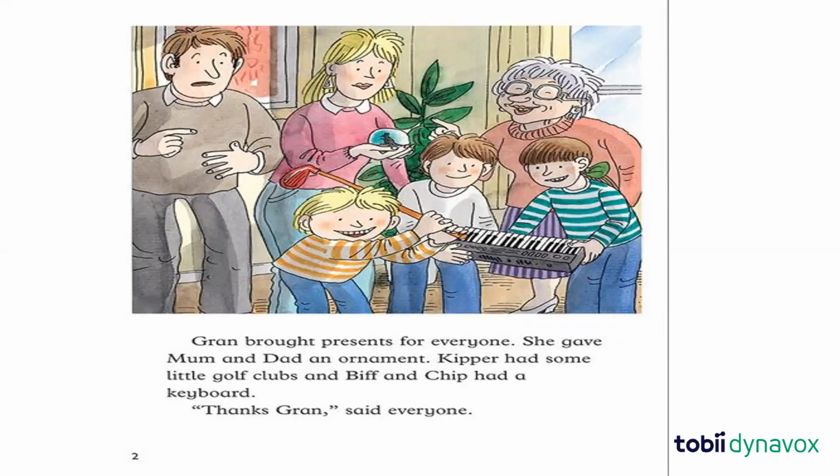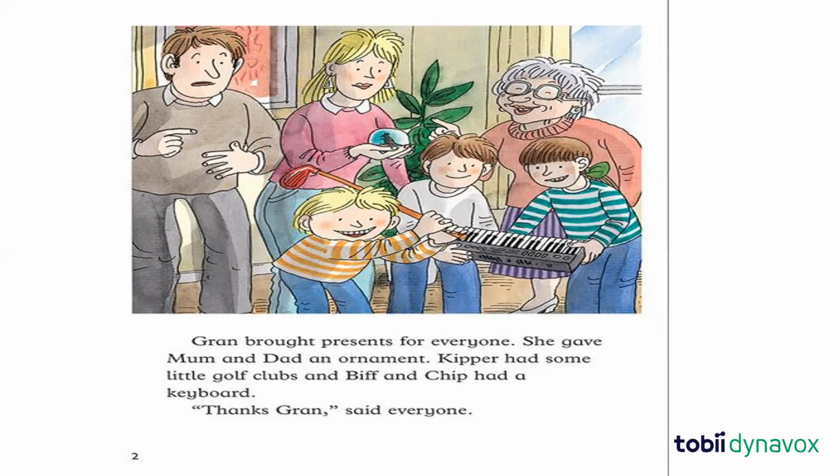Okay. Right, Joe, on that picture, on the back row, there's a man. He's got brown hair, and I think that could be Dad. Could you find Dad for me? There's a lady on that picture too. She's got blonde hair. She's on the back row. I think that could be Mum. Can you find Mum for me? Now there's another lady there with grey hair and glasses. That could be Gran.